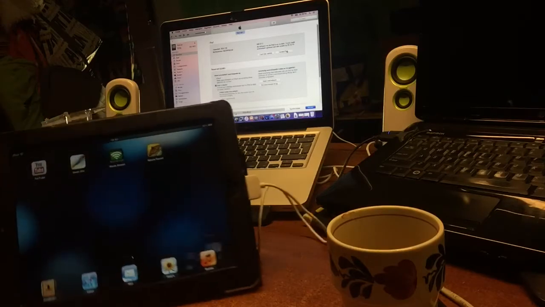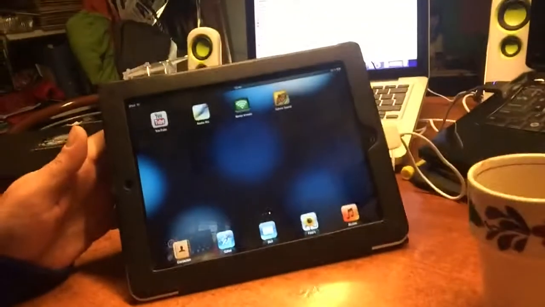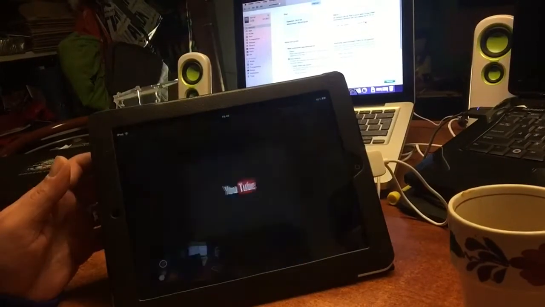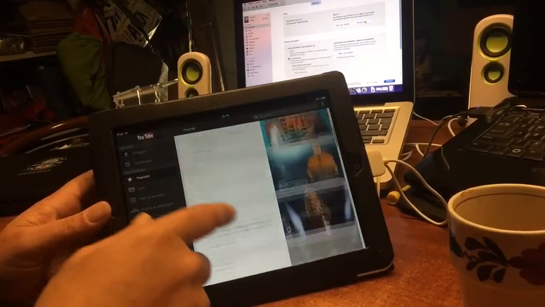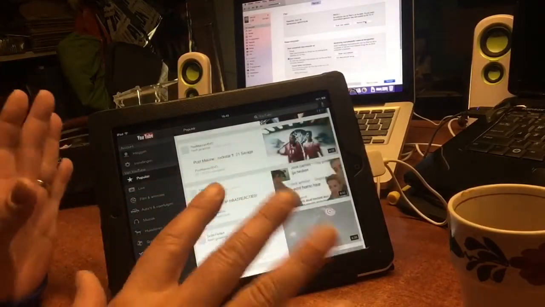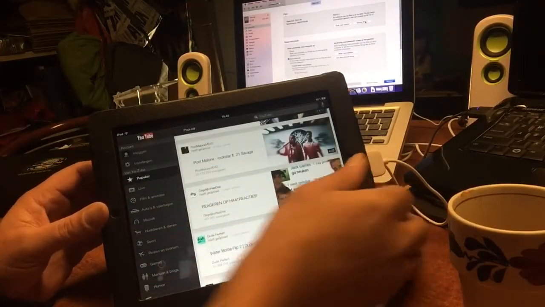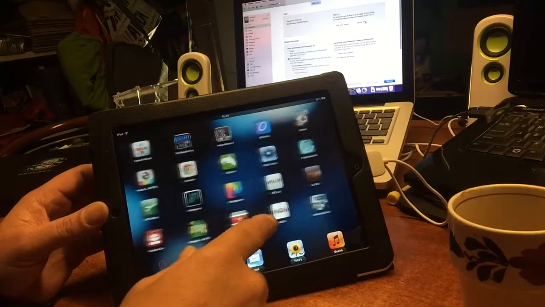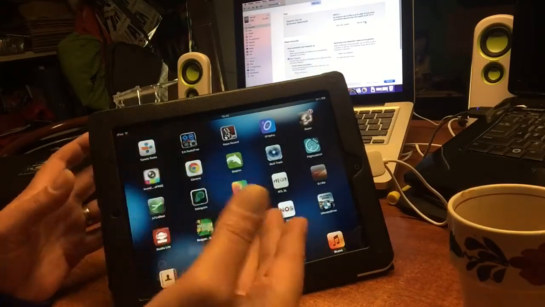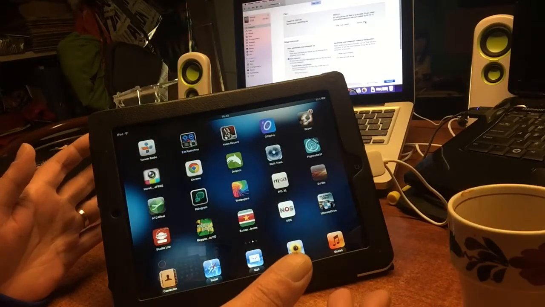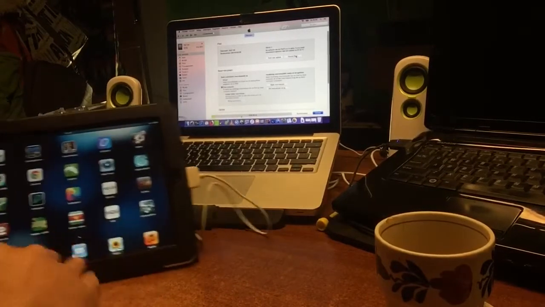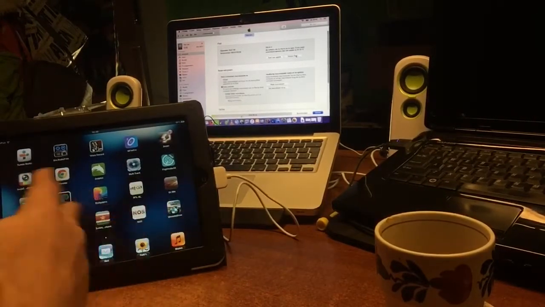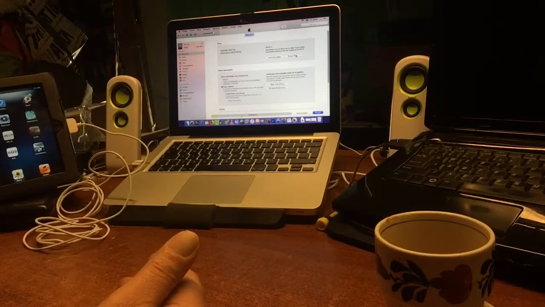Everything is backed up. Oh yeah, by the way, look at the YouTube app, what I was telling you about. I have a good working YouTube app for my iPad 1. Everything works. It works fantastic. I don't know who's saying that, because officially when you install 5.1.1, you get a YouTube app that says it's outdated. But I have a good working YouTube app without jailbreak. None of these apps are jailbroken. I mean, cracked. I don't do that.